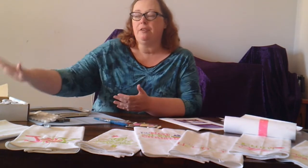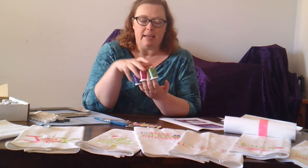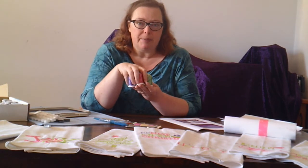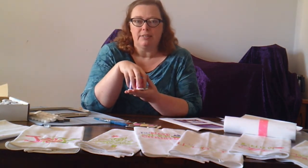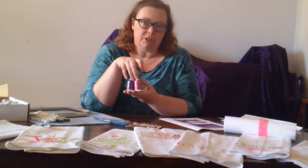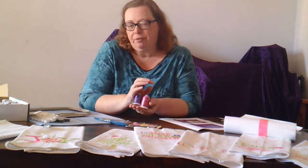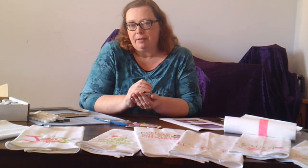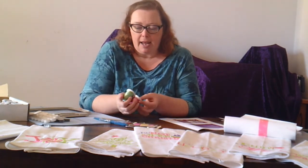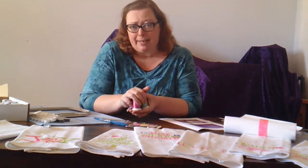You are going to need threads. Once again, threads come in many different forms. I like polyester thread. I like it because it is stronger. I like it because it is hard wearing. And I like it because these days it has a great sheen to it, much different than what it used to be. When you are looking at your threads, I recommend that people buy the best quality that they can afford at the time. I have had every different type of thread, from great quality to really, really bad quality.